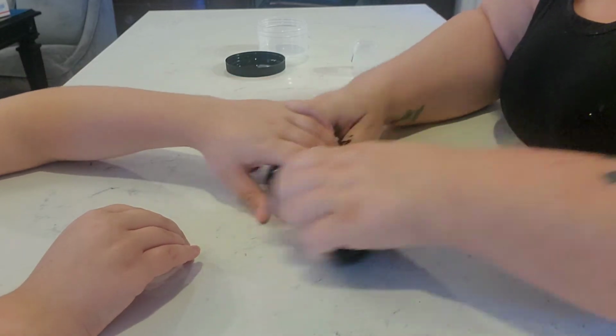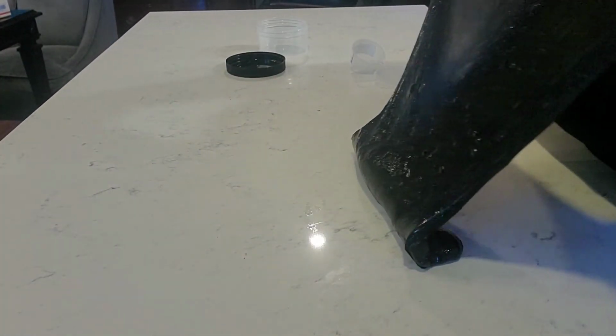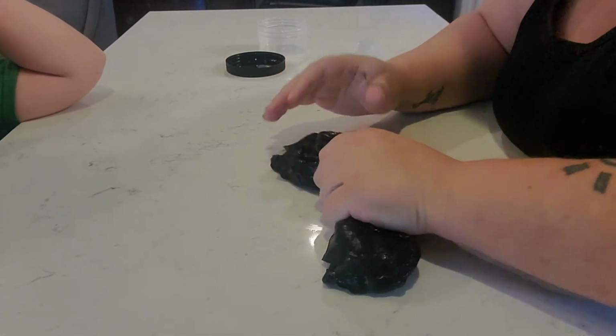We're gonna try something new really quick. Alright. I've been seeing this, and I'm going to try it. What the heck? Oh, and I didn't do it. It's supposed to make a bubble. But it made good pops.